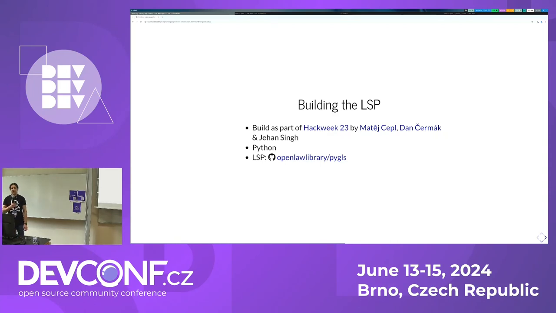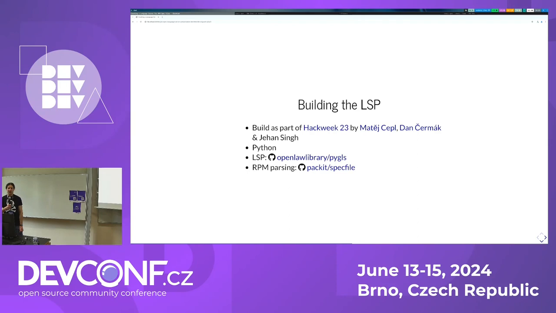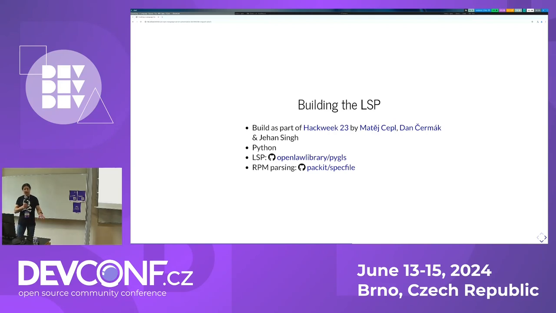Then came the interesting part: we have to parse RPMs. RPM actually has a Python API, but as I said, you don't really get access to anything like an abstract syntax tree, so it's pretty much unusable for our use case, except for a few exceptions. But fortunately, the people from the Packit project created the spec-file module, which gives you some convenience abstractions. They have to call into RPM itself to do most of the stuff, but it's a relatively neat library with a nice API, so we decided to pick that and give it a stab.